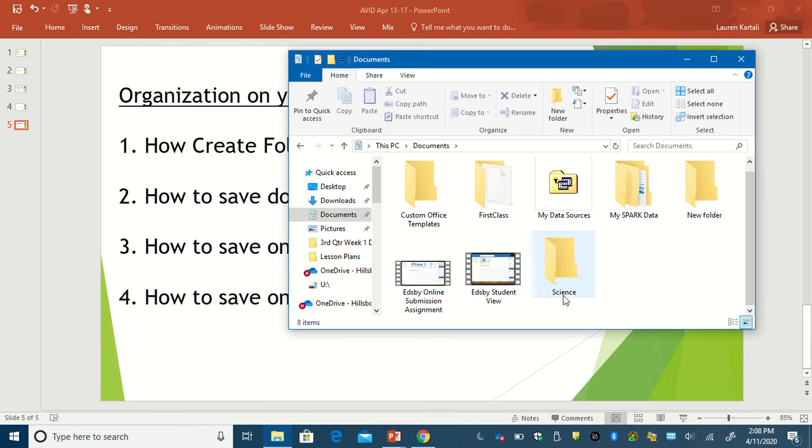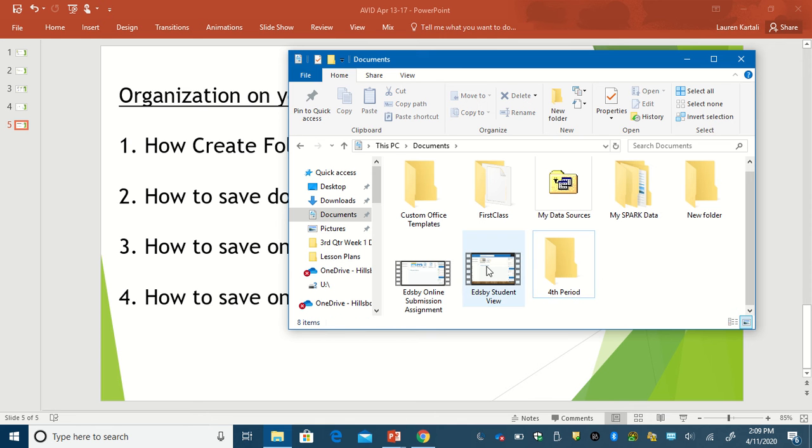You can also rename the folder. Let's say you already have the folder created and you want to change what you name it. If you click on it twice, but not like a double click, if you do it slowly, it'll pop up like that so you can rename it. So let's call it fourth period. And then you click outside the box and it's right there.